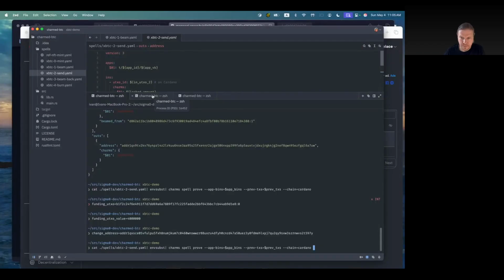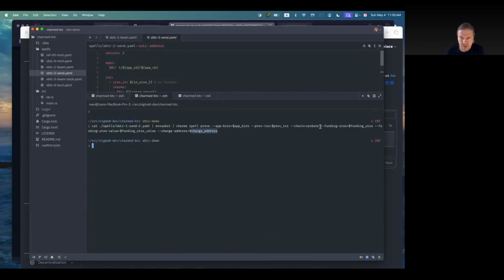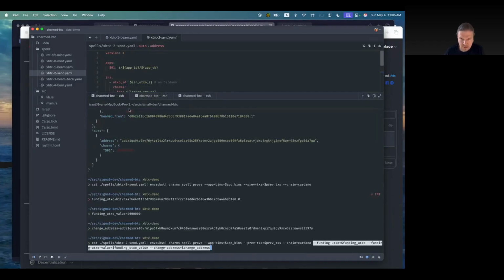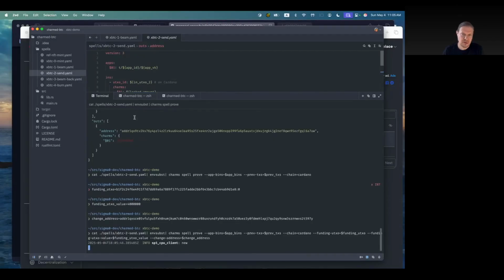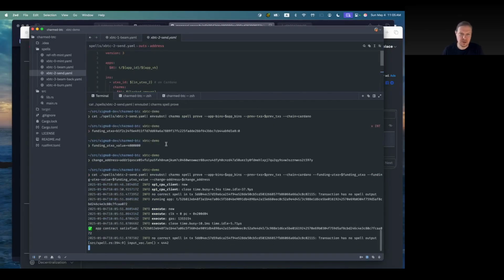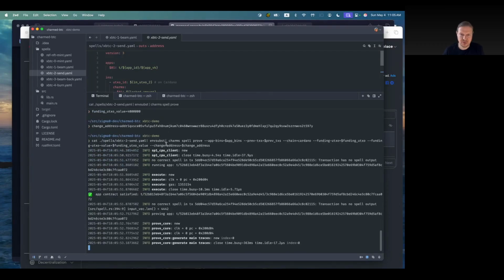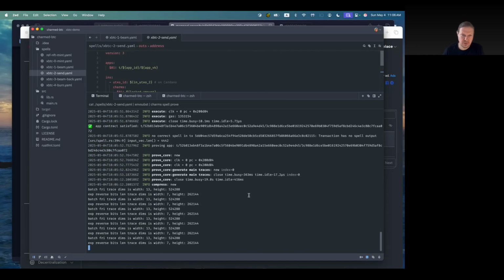With the rest of this stuff. So we're proving the spell sending xBTC from one Cardano address to another Cardano address right now.